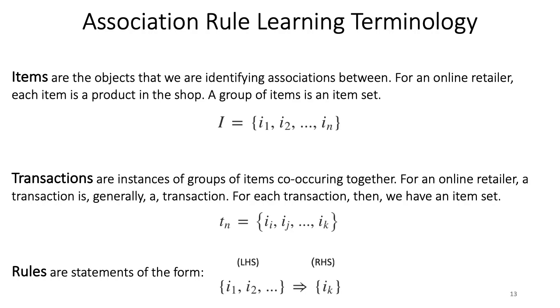Because if some rule happens only once, let's say one customer out of 1 million customers purchases some items that fall in this rule, okay, the confidence is 100%, right? Because it happened. It was true. But it only happened once, so we don't care. And if something happens only once or twice among millions of transactions, it's not important to us.